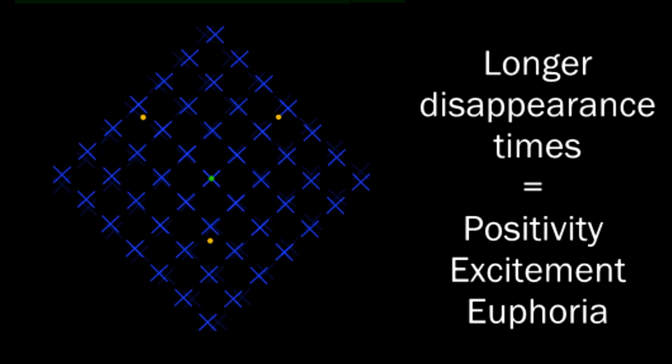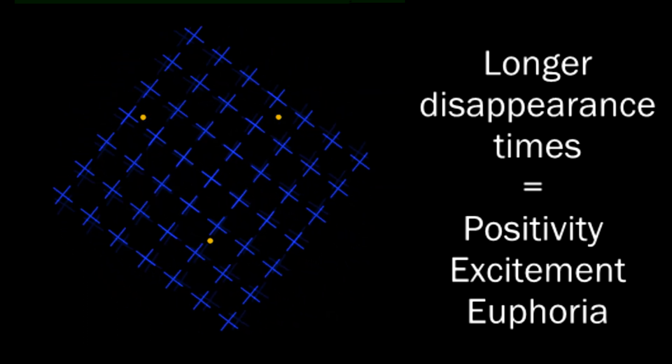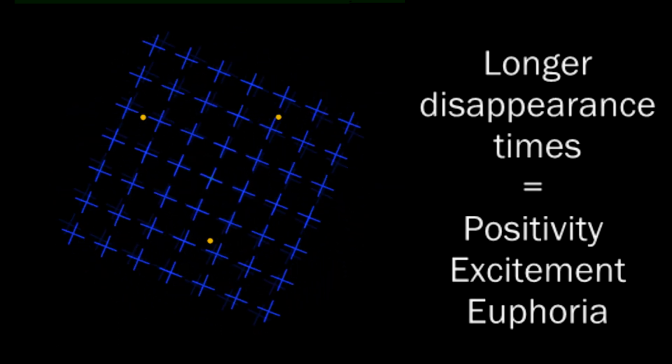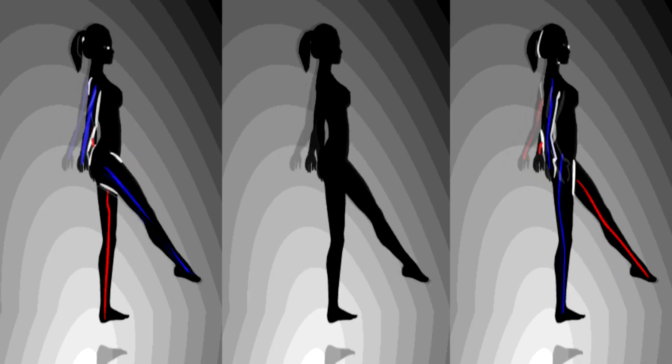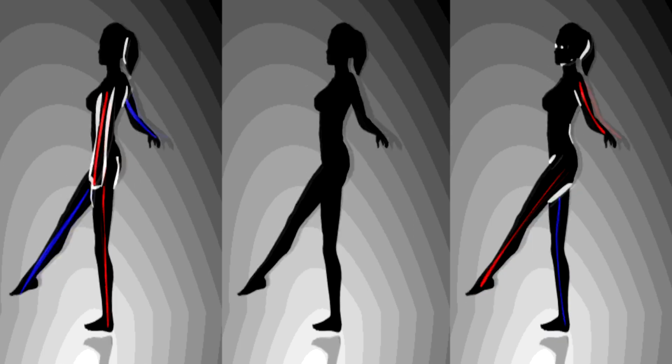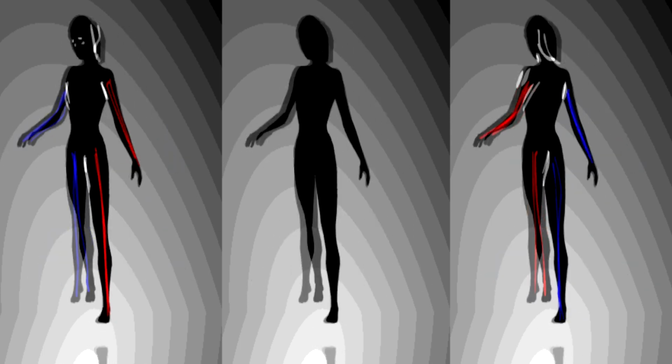In support of this, practiced meditators tend to experience longer intervals between the disappearance and reappearance in MIB. Amazingly, very experienced meditators, like Buddhist monks, can maintain the disappearance of the yellow dots indefinitely. While the conceptual relationship between left and right is interesting, there is a broader point to be made here. Orientational metaphors exist in other directions too.